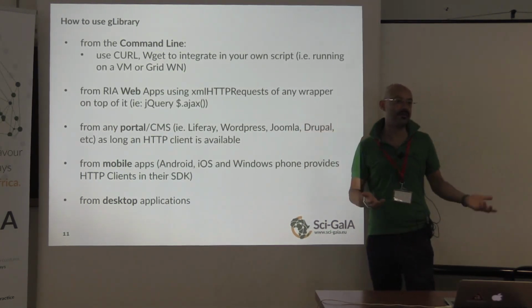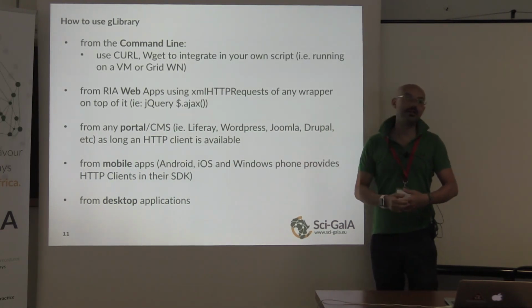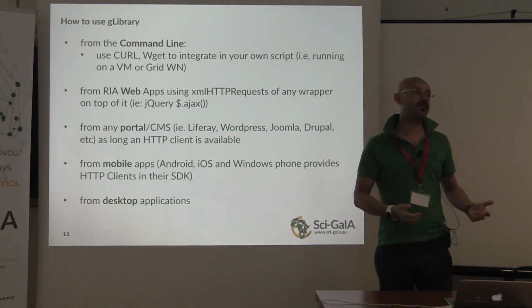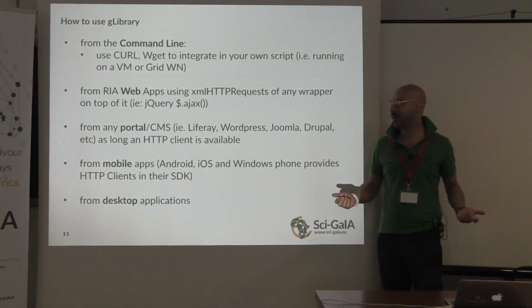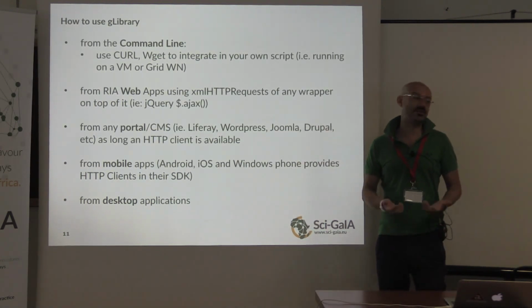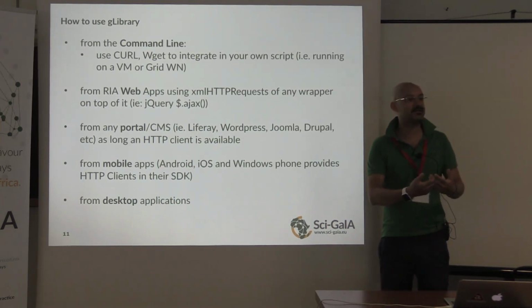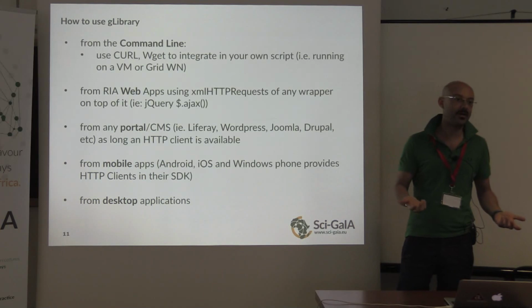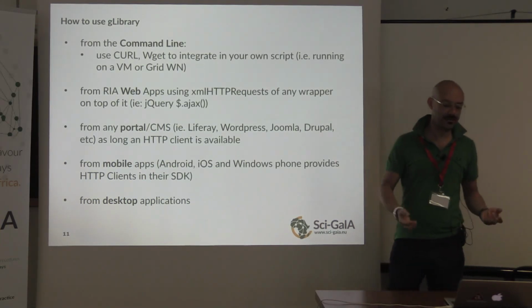We have an example of integration with Liferay. Or any mobile apps. All the major SDKs, Android SDK, iOS SDK, Windows Phone, provide HTTP clients. From desktop applications, from set-top boxes. So being REST APIs, you can really access those services from everywhere. Of course, you need to have a JSON parser too. These are the only two requirements.